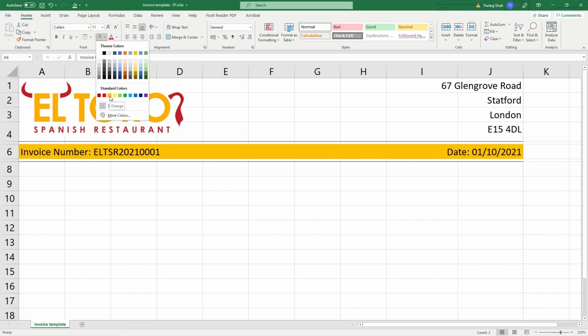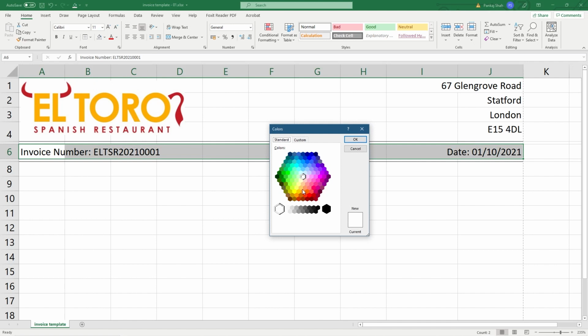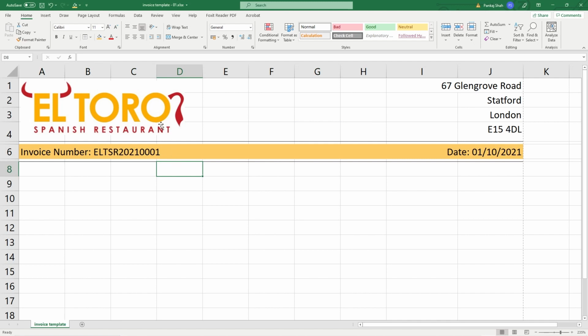And you can then go ahead and select this if you want, and you can change its background color. You can use a different color like an orange color. You can go to more colors and you can select a specific orange color maybe that will suit the logo. So that's kind of like a pale orange, and this is like a pale orange here. You can click on custom and then really tweak the orange color, or get the RGB value and paste it in here exactly what it is. Let's just click OK.